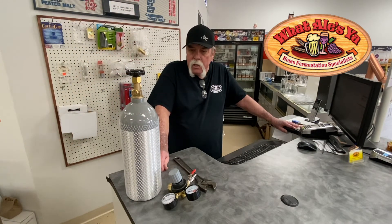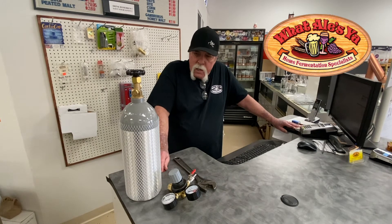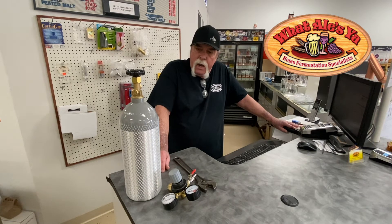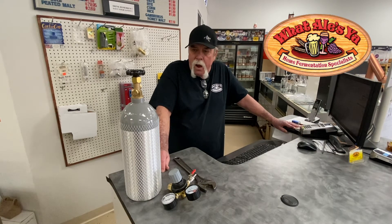What we do is we usually have new tanks or used tanks that have been recently hydrostatically tested. We give them the option of taking it to a facility — we give them the business card, they can drop it off and have it hydrostatically tested, good for another five years. Or if they don't want to do that leg work, they can trade it in here and we'll give them twenty dollars for it.